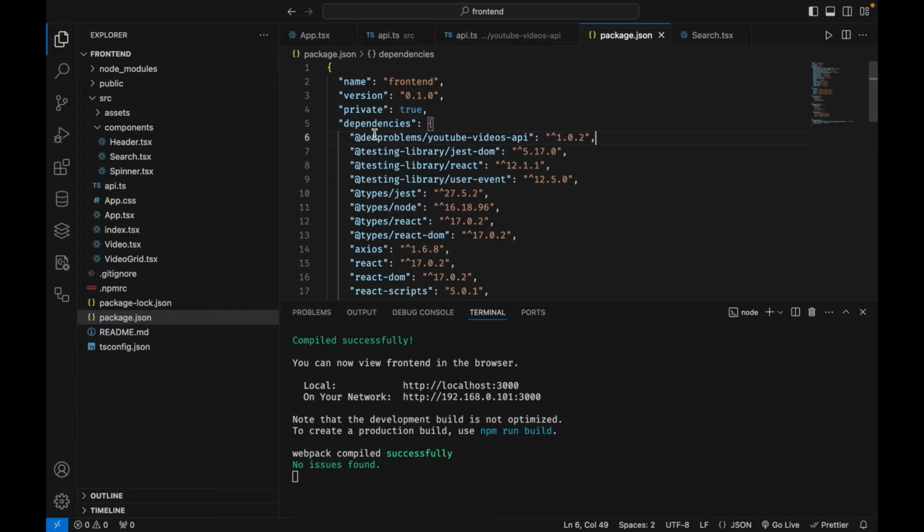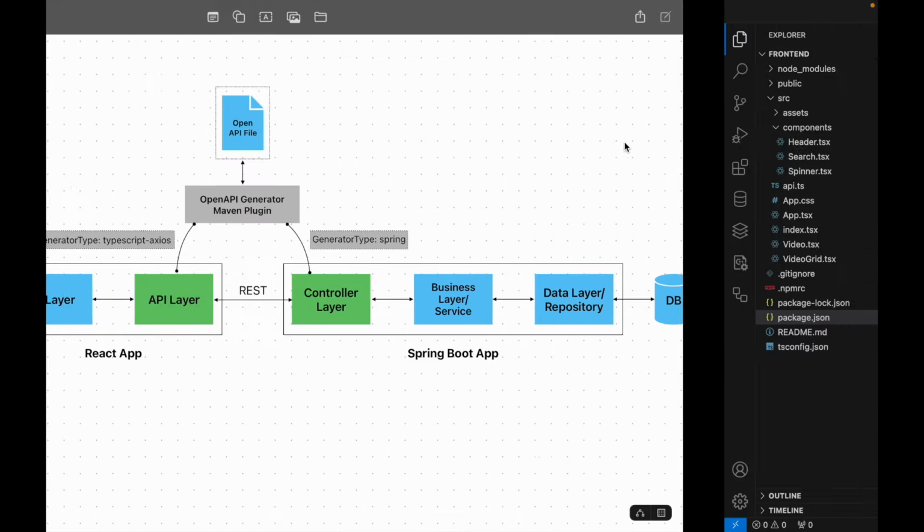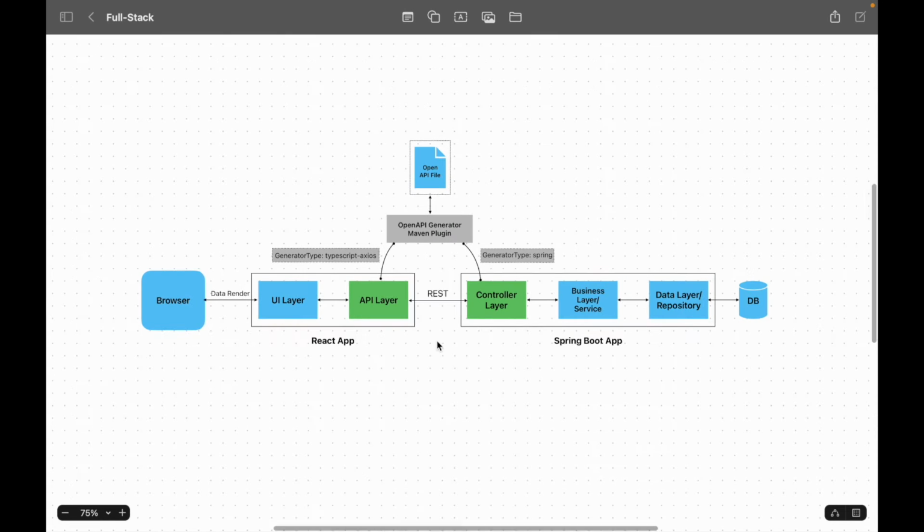We will push it to the registry and then pull it back in the React application to communicate with the backend. This package knows how to get the data from the backend for a particular API. We will look at that once we implement this, but I hope you understood the flow that we're going to implement in this video.